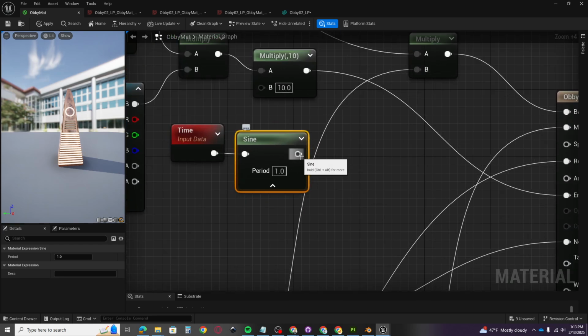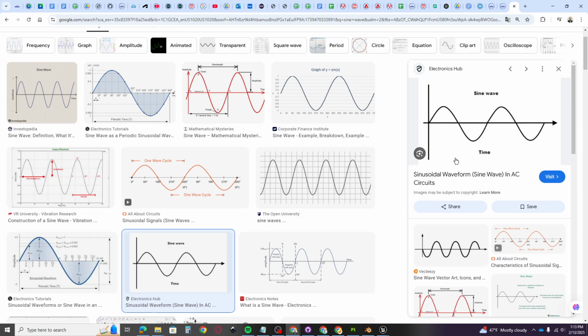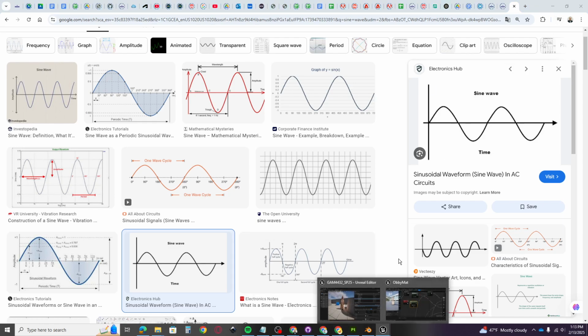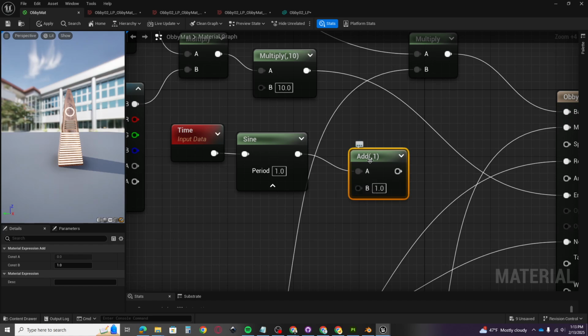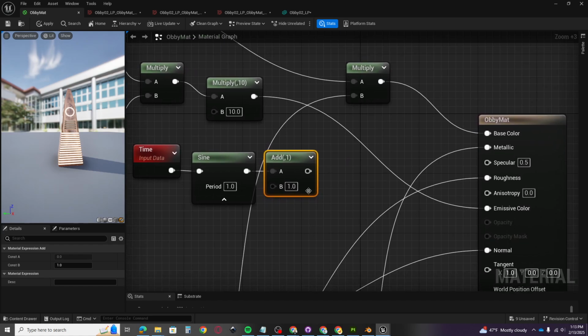Well, we actually want our value to go between 0 and something. And so if our sine wave is at -1, I actually don't want that to happen. I want that to be up. So what we need to do is just boost this sine wave up by 1 unit. And how do you make something more positive by 1 unit? Well, that's just like adding 1 to it. So we are going to take whatever output this is, and we're going to type plus, and add 1. And so if the sine wave should be at -1, it's at 0, and what is it when it's at 1? It's going to bump up to 2.